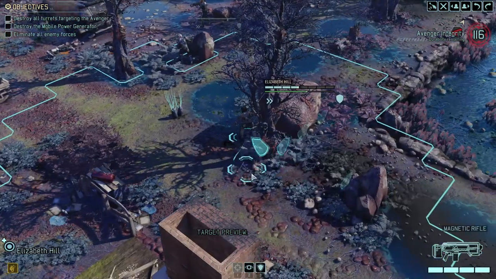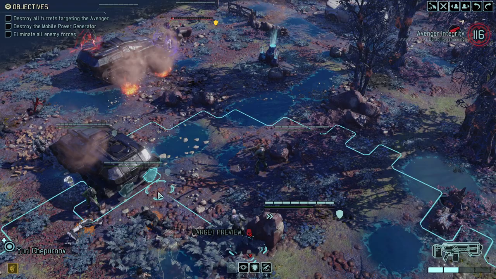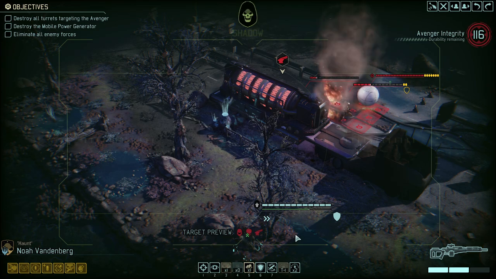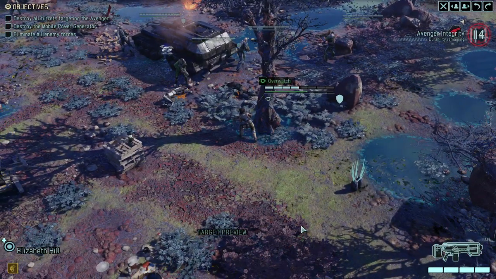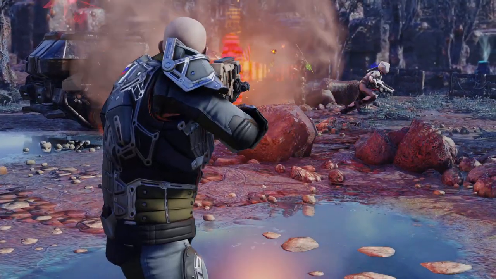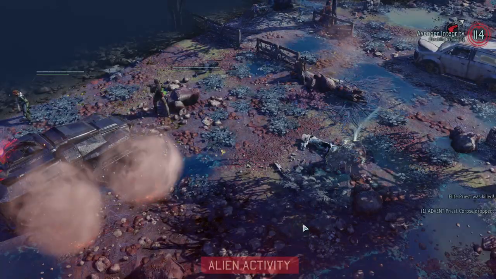Good. Moving into full cover. Tight positioning. Moving into a position where we can actually hit that priest. Good. Priest gets back up. Hopefully he starts to run and falls for our Overwatch trap. Well done. That worked like a charm.